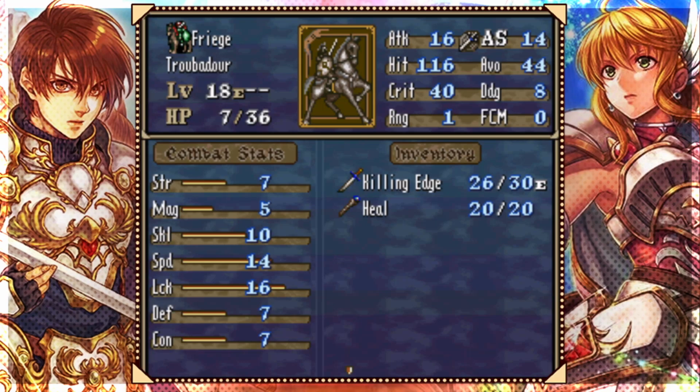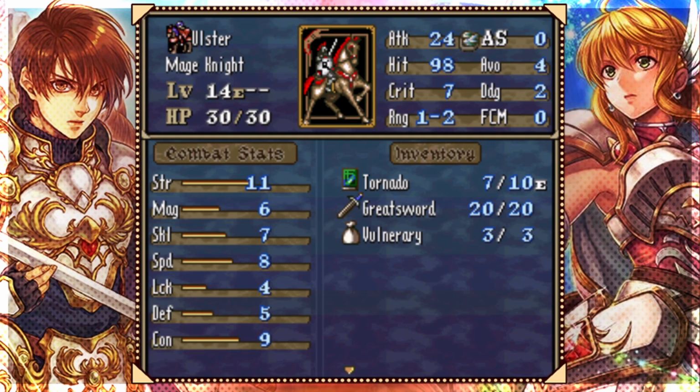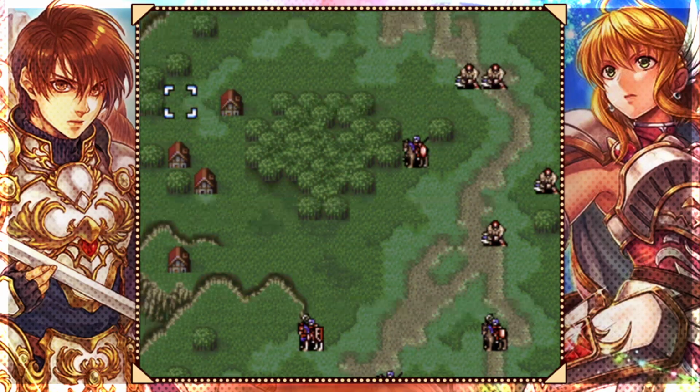What do you have? Killing Edge. All right. I forgot to check the Mage Knight earlier. My apologies. Oh, there's a pole axe. That's right. No wonder. Okay. Yeah. That explains their death. You're right that it is an effective weapon. So. I got it half Steel correct. Tornado. No, I'm kidding. Okay.